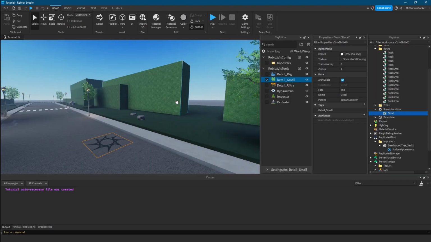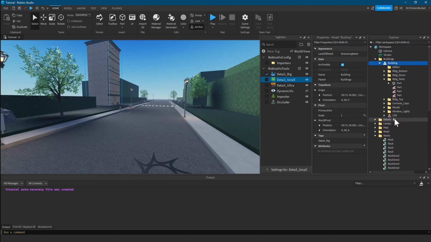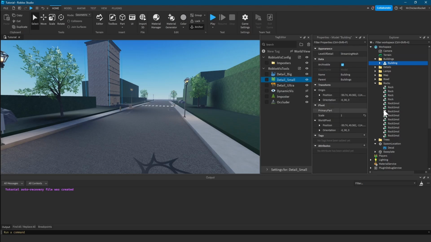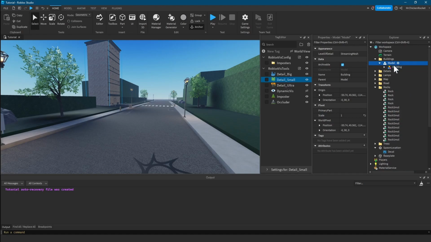Now onto the software occlusion culling. So what we'll do is we'll grab this whole building and we'll stick it inside of another model, because you can only have one tag from the Roblox Vis system, Vis Tools, on an instance at a time. You're allowed to tag models further down inside of it. So if you wanted to grab a window and make that a detail small and have the whole building be a detail large, that's okay. But each individual instance can only have one tag on it, but you're allowed to nest it.